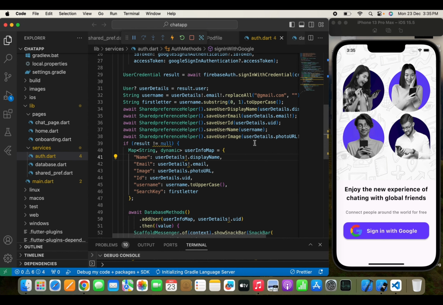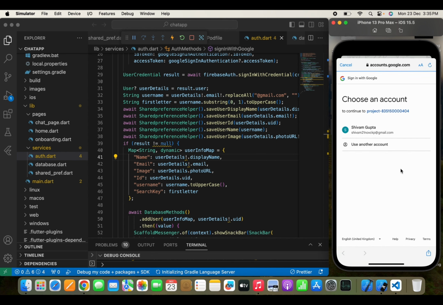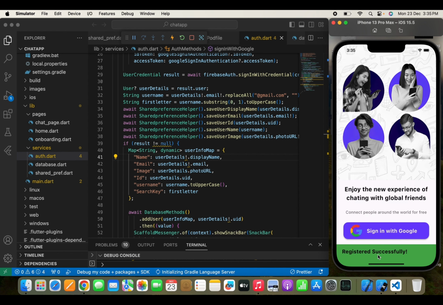Now we can test the Google authentication. So here I will press the sign in with Google button, click on the continue button, and now I'll choose one of my Google accounts to sign up in the app. Now you can see the message registered successfully, and we have successfully registered in the app.